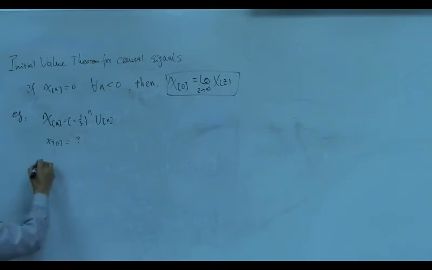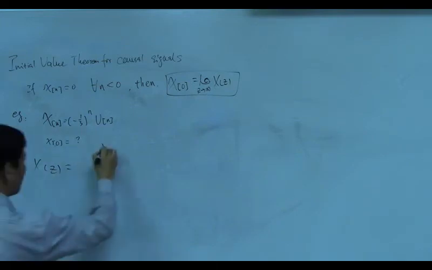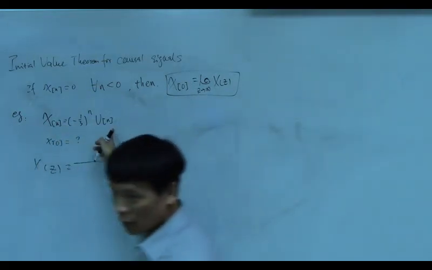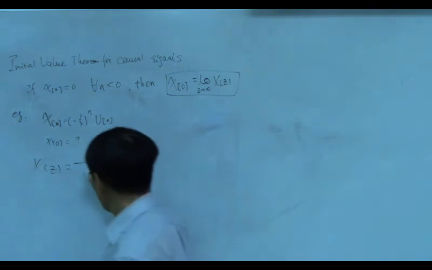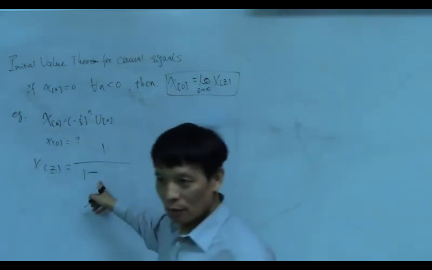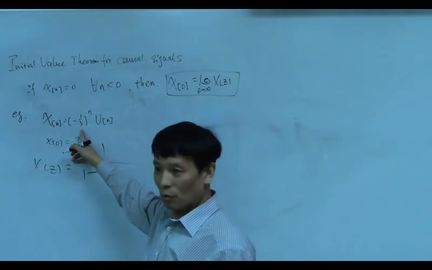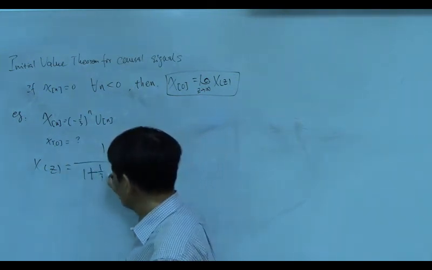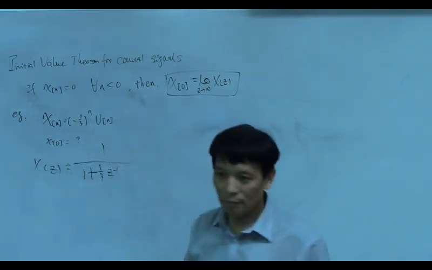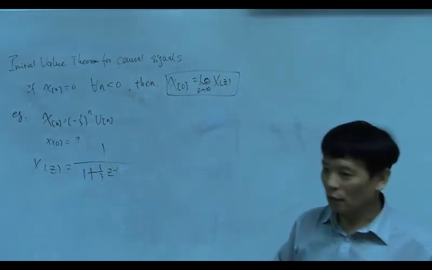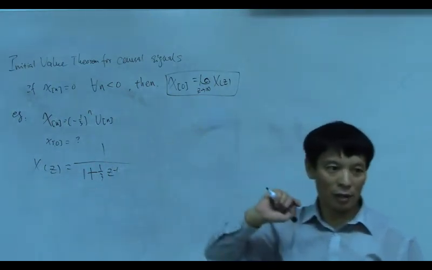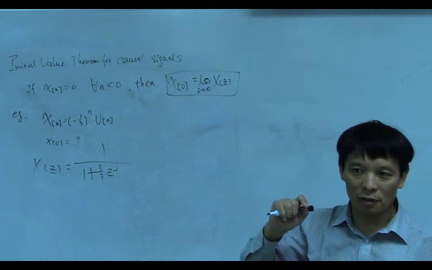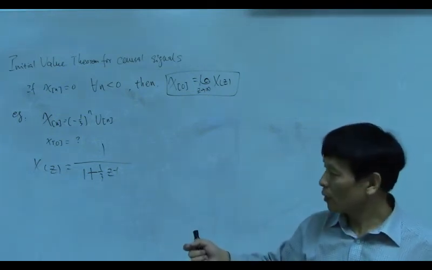Okay, now what is the z transform? Because we need to use this. It is 1 over, this is the right-sided signal, right? So equals 1 minus a z to the negative 1. What is a? Negative 1/3. So that is 1 plus 1/3 z to the negative 1. And the region of convergence is to the right, because it's a right-sided signal. It's outside of the circle.